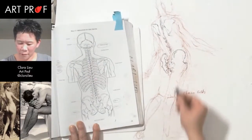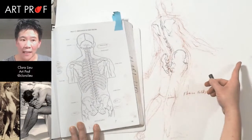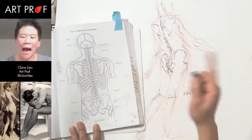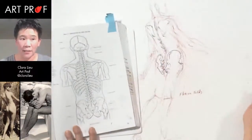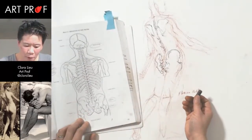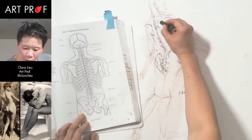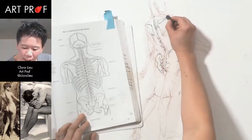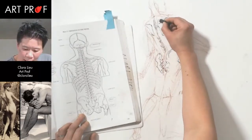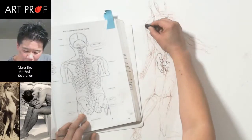Okay, so there's my sacrum. And what I will do is after I've done a pass of pencil here, I'll go back in with the charcoal pencil on Omega so you can actually see what I'm doing. Okay, let's get in a little bit more of the scapula, because the scapula has a lot of different pieces. It's a pretty complicated bone.